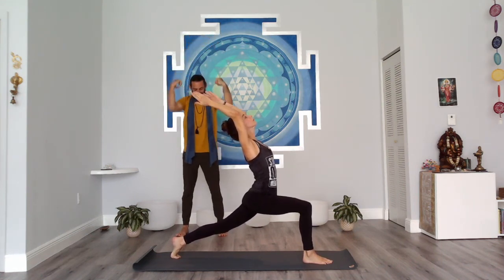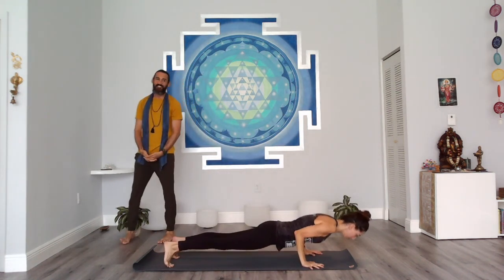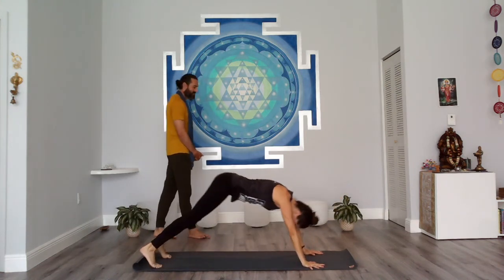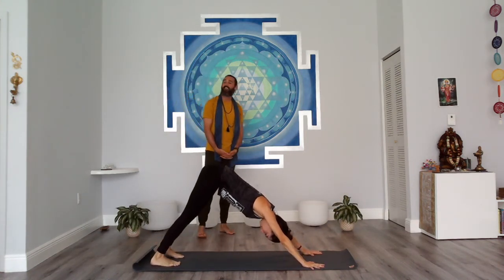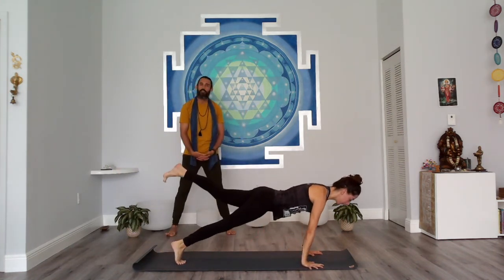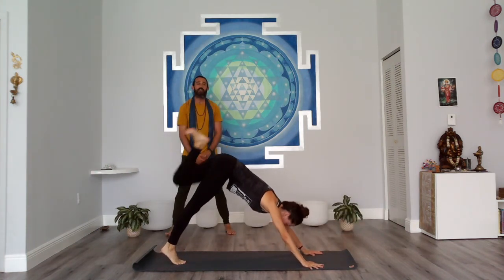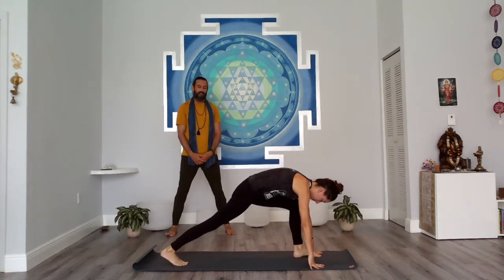And exhale, vinyasa, set your hands. Nice. Inhale, left leg up, lean forward, shoulders past your fingertips, lower down, push back, and step your left foot forward between your hands. And hands on top of the thigh.